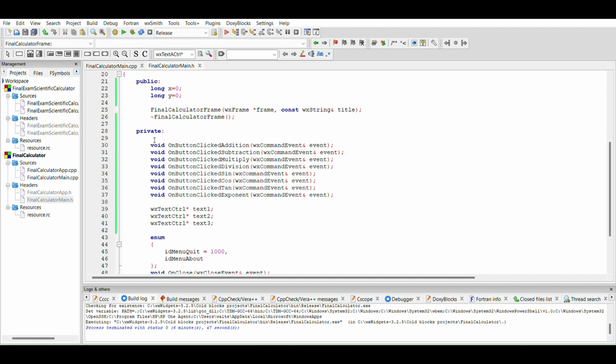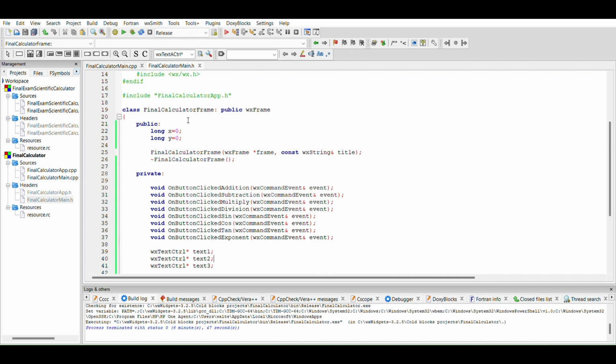And then we have our function declarations here for each button and their names: addition, subtraction, multiply, division, sine, cosine, tangent, exponent. I also created these 3 wxTextCtrl pointers, because I knew I needed to create a text box for the calculator, and their names are text 1, 2, and 3.